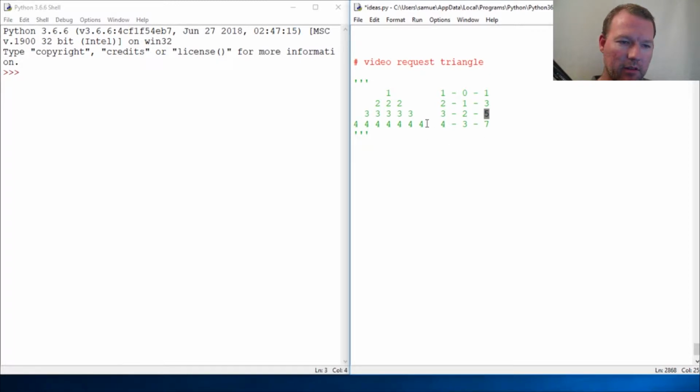And let's examine this 4th row, and then we'll stop. So the number would be 4. Then at the top we'd have 3 indented spaces, and then the quantity would be 7. That's the pattern I noticed. So does anybody notice this pattern? 1 plus 0 is 1. 2 plus 1 is 3. 3 plus 2 is 5. 4 plus 3 is 7.